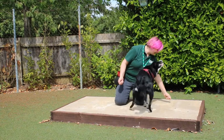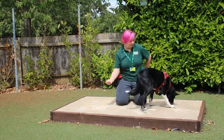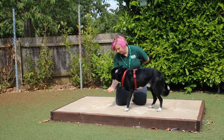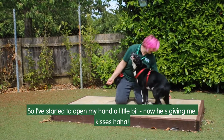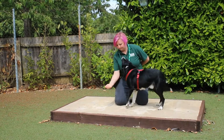Good. Ready, then have a kiss as well. So I've started to open my hand a little bit. Now I'm having a snog. Funny dog. Good.